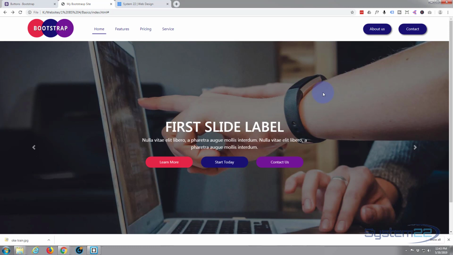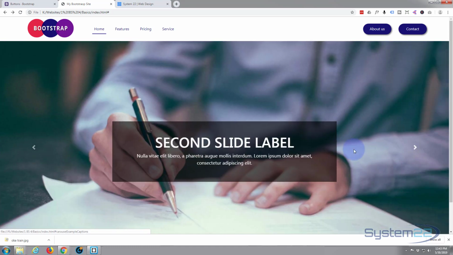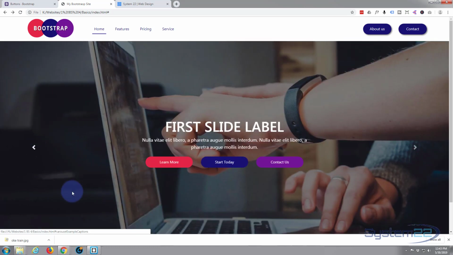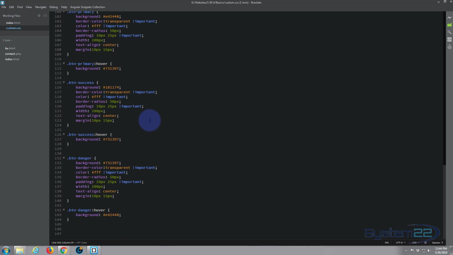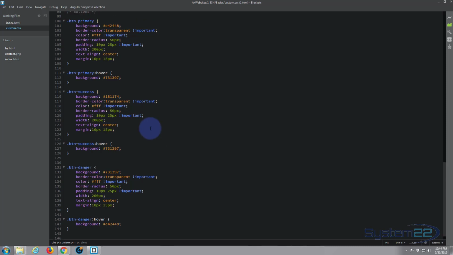Now this is going on a bit, this video now, so I probably ought to end it, but I just wanted to show you some alternatives with our other slides here while we're doing buttons. Let's add this button to that one. So let's go to HTML. We got this working, I'm happy with that. So let's do slide 2, but we'll do this one slightly different, seeing as we've got this dark background thing going on here. We'll align our text to the left and we'll push our button out to the right. So let's just do that. I apologize for the length of this, but if you're interested in different ways of doing your call to actions, this will probably be pretty interesting to you.